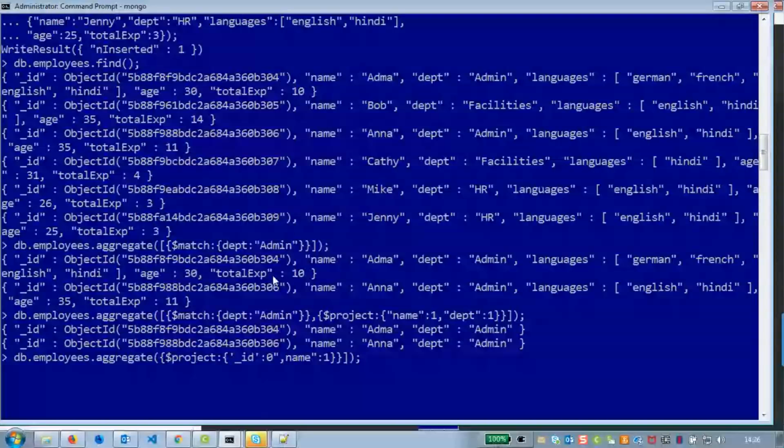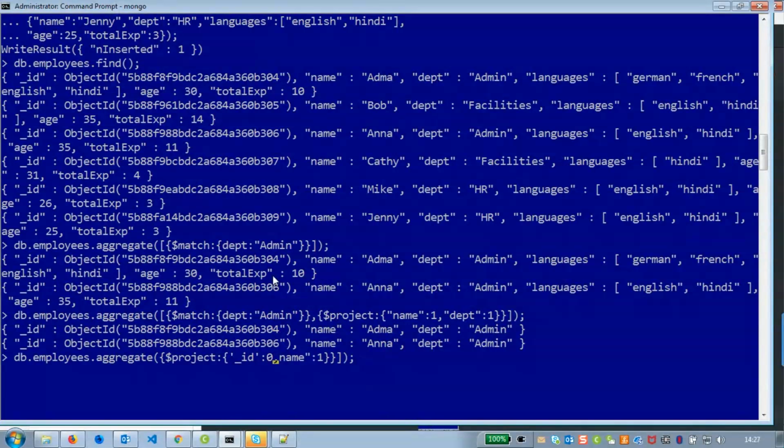Correct. So db.employee.aggregate, then we are performing the project transformation, then I have to specify _id. That _id is zero.